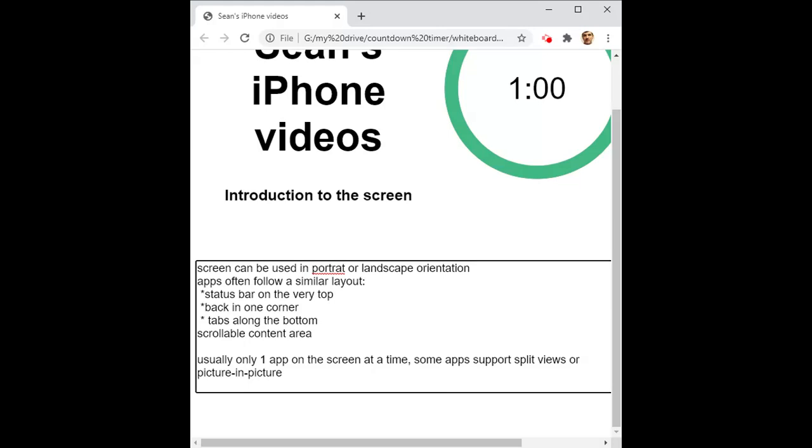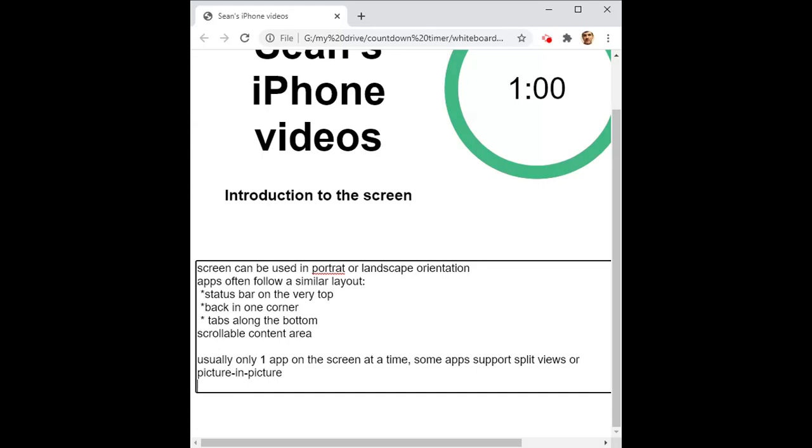And if you bear in mind that your app will almost always have a status bar, almost always have a series of buttons or controls that are outside the fluid scrollable part of the screen, and then there will be a section of the app that, generally speaking, is flexible to show more data where needed, that will hopefully give you a good understanding of what's on the screen visually.